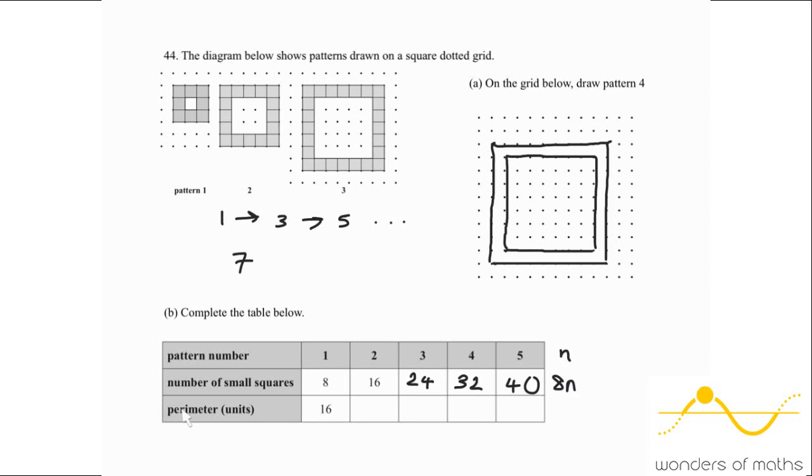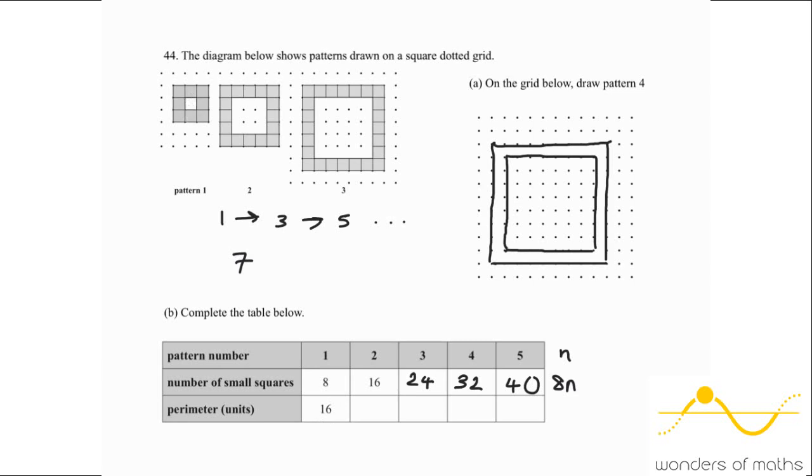Moving on to the next row. This row is for the perimeter of the pattern. Now your first question would probably be, do I include the inside of the pattern? This is where the example comes in. Just counting the external perimeter of pattern 1 would give us 12. We already know that the perimeter is 16. So we can conclude that the question is asking us for the sum of the internal and external perimeter, which would give us 16 as the internal perimeter is 4.